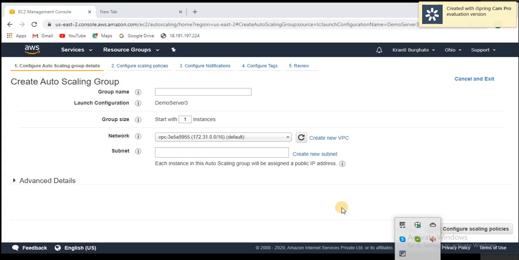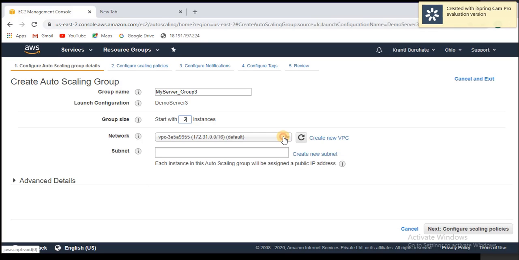As we can see here, you have to specify the group name. I will name it as my server group 3 and I will put 2 instances, which is the minimum size.